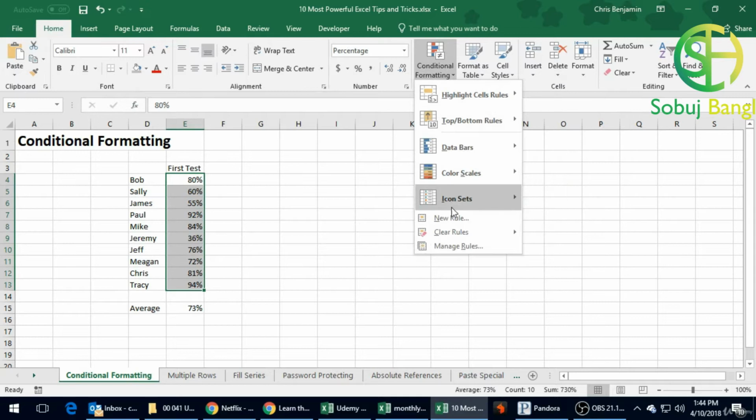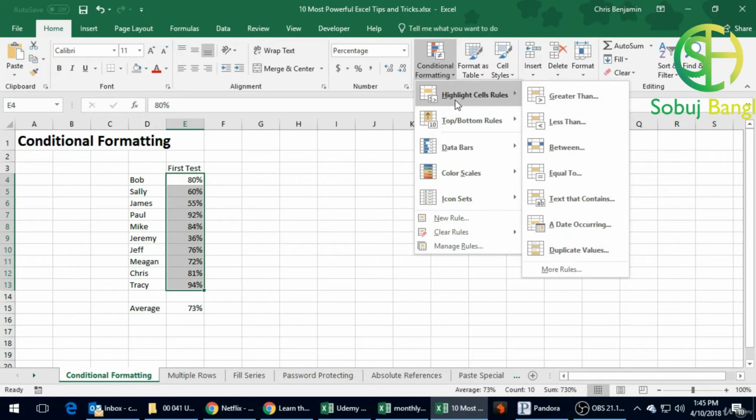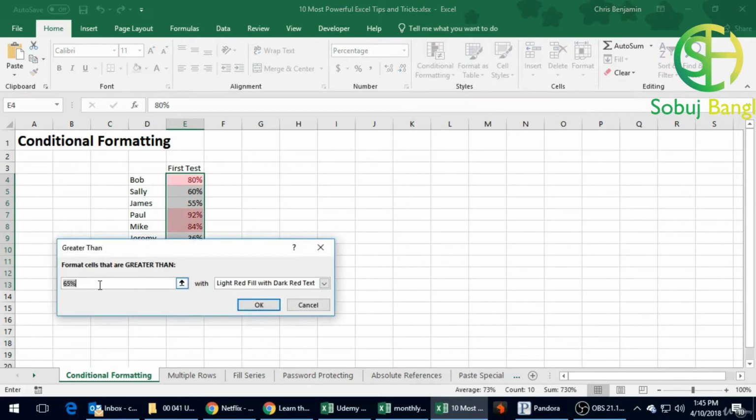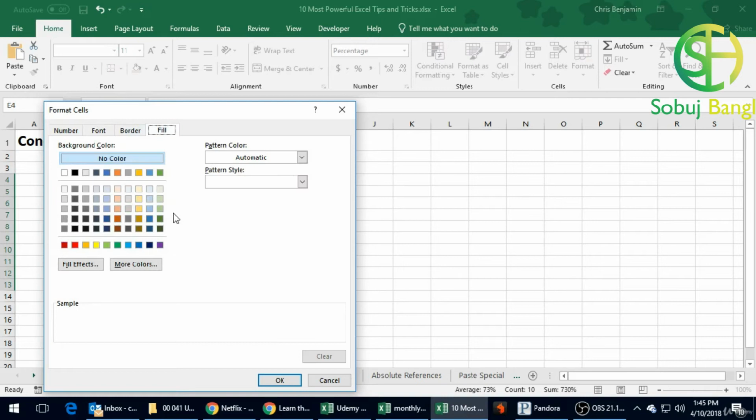There are several different types of conditional formatting, and maybe I'll show you color scales after we're done with what we actually want here. But Highlight Cells Rules: basically we're going to tell Excel, hey, highlight these cells differently based on what is actually in them. So anything that is greater than, and we said 70. Then we can say format cells that are greater than 70 with, and we want like a green. Actually, we can do custom format. Let's do that. We want a fill, and we just want a green. We don't want it too obnoxious, just something like that.